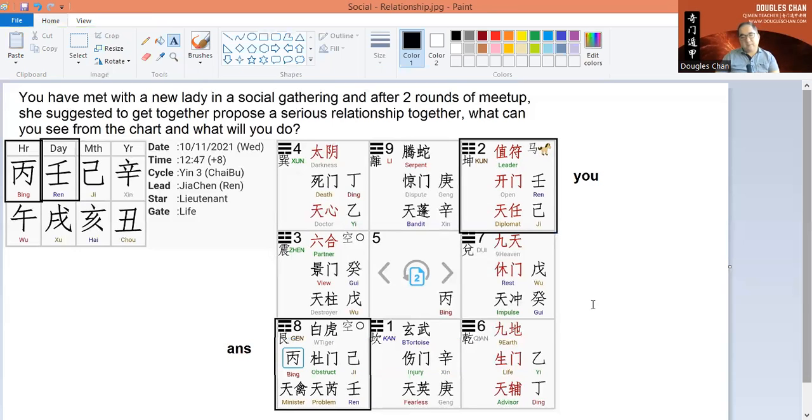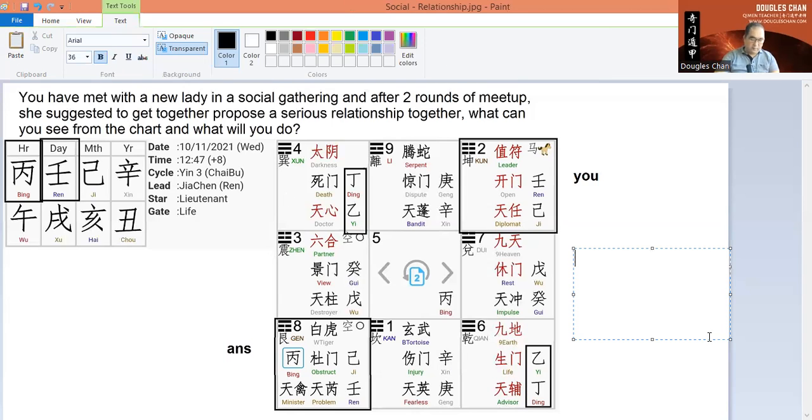At the same time, we also take note that this is what we call a Fu Yin chart. A Fu Yin chart is where these symbols are in opposite. That means if you go to the opposite side, the symbols are also opposite. Here we have an E, we have a thing, we have a thing, we have an E. Any situation of a Fu Yin chart will have a very fast situation. That means things will happen very, very fast in this aspect.